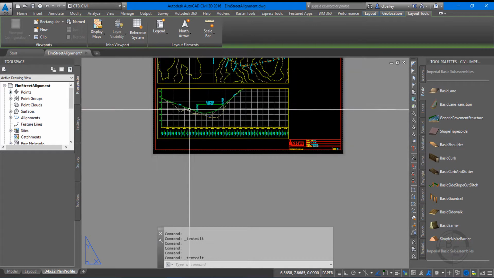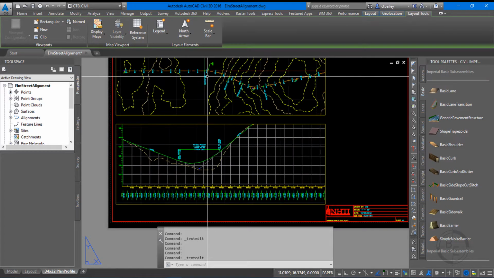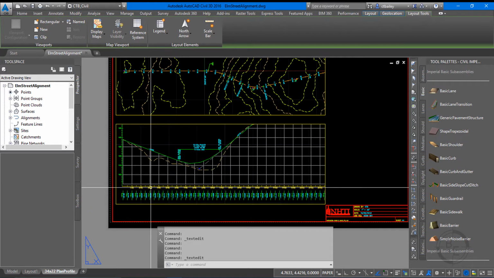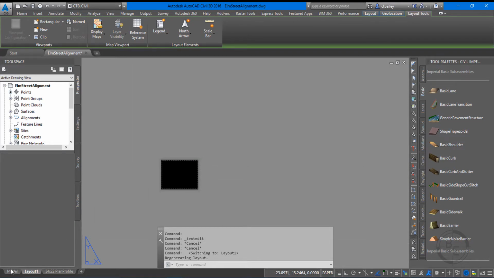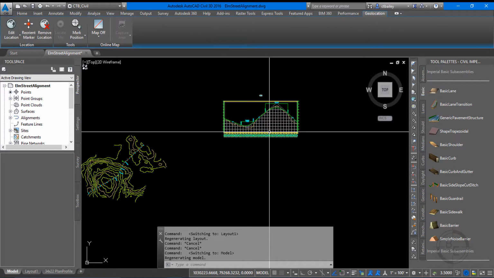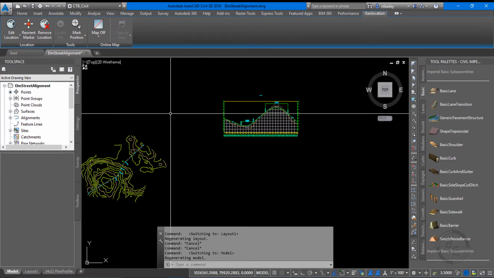And the next step when you're doing a road is to begin the assembly. And the assembly then leads to a corridor. And then finally the corridor leads to cross sections. I think I'm actually going to skip right to cross sections, believe it or not, right now, because it requires a little bit more style setup to get the cross sections to look nicer. And the assembly and corridor actually is its own whole lesson by itself, I think. So, with that being said, let's go ahead and take a look at the cross section setup.